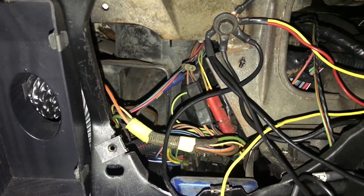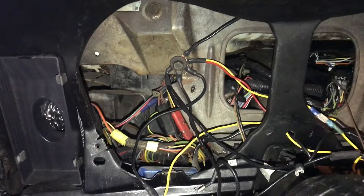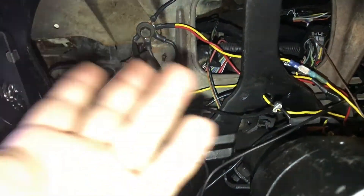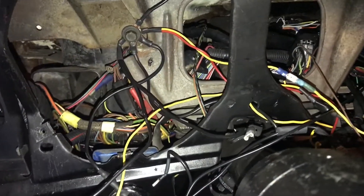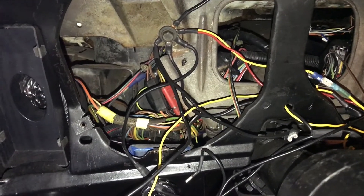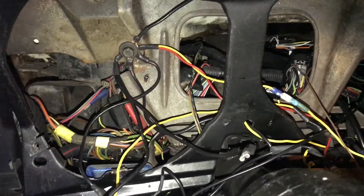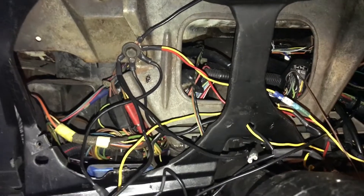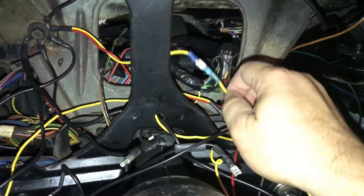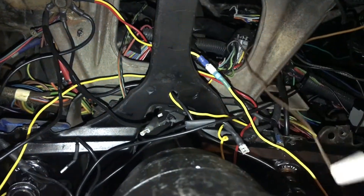That's not even getting into what signal sender circuits each one of these need to operate. So a lot of the rat's nest you see in here is just a mishmash of trying to pull power, pull ground, get stuff from the switch power source, and route it back into the gauges in a semi-methodical manner — which isn't very methodical. When you're trying to troubleshoot things, like my fuel sending unit, it becomes very frustrating. This gauge was added after the fact; this ground is just spliced in and hanging here.